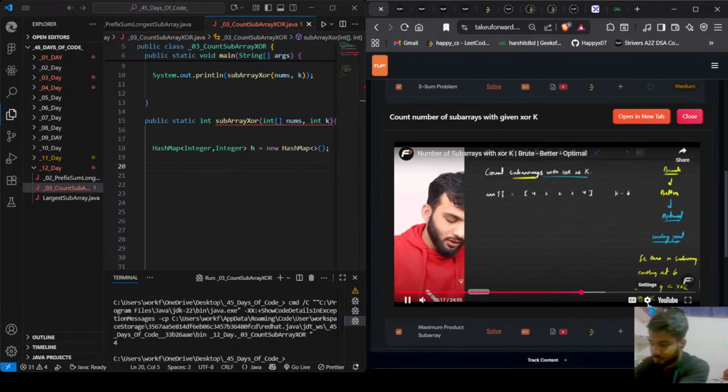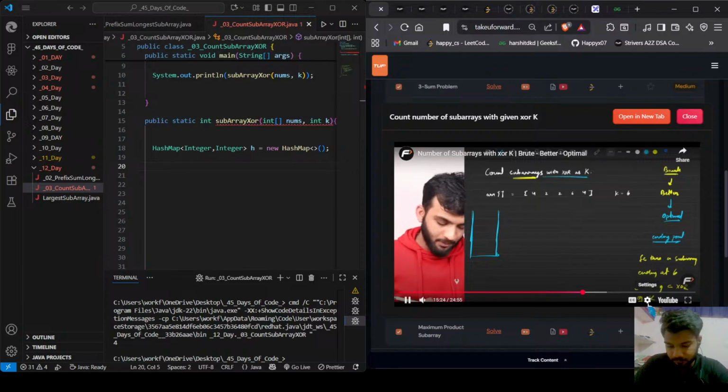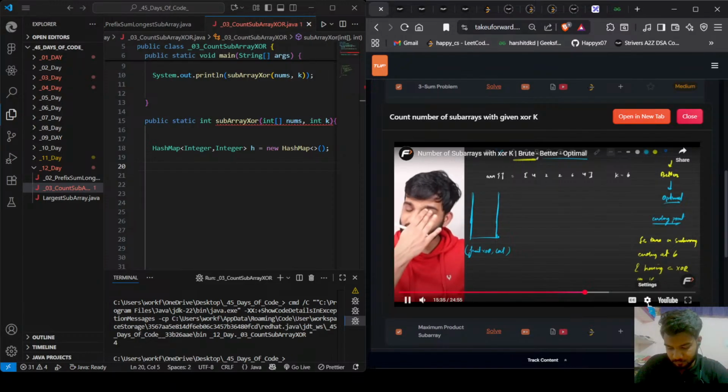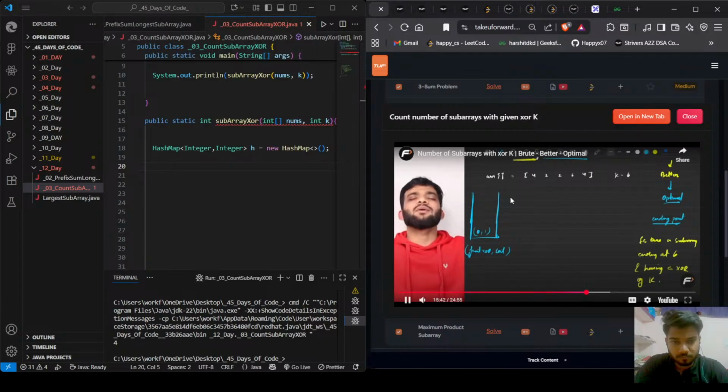Let's quickly start. So in order to keep a track, which data structure? Yes, hash map. Hash map is what you require. So we'll take a hash map. We will say front XOR or something like this, which will be my key. Front XOR X. I'll say how many times? And initially, we don't have anything. So maybe 0, 1 will be a good element, because I don't have any 0, 1. Let's start.